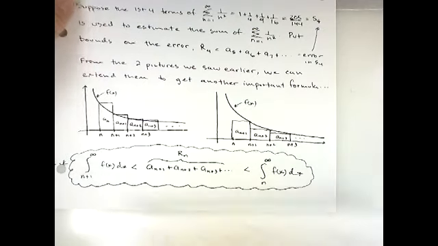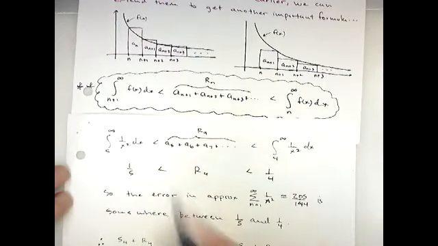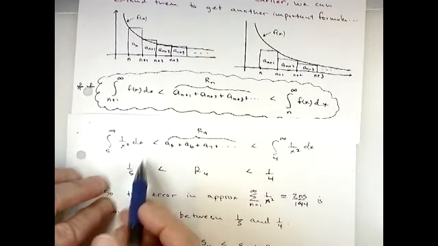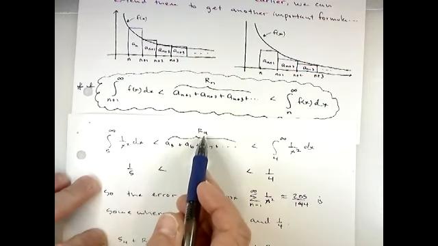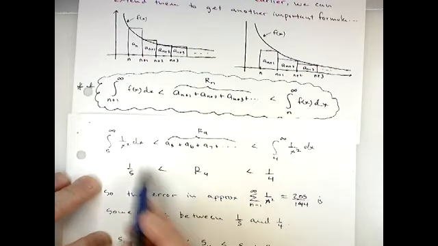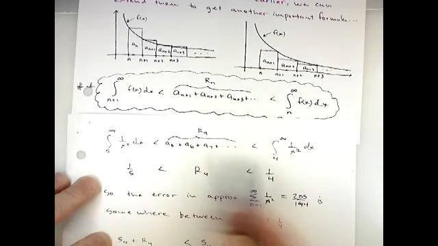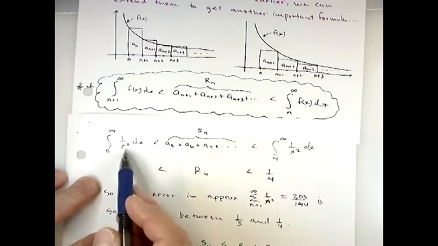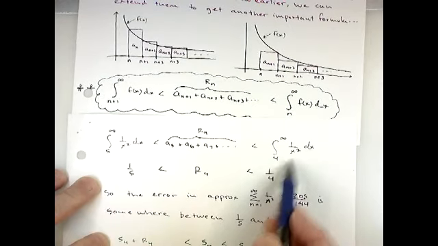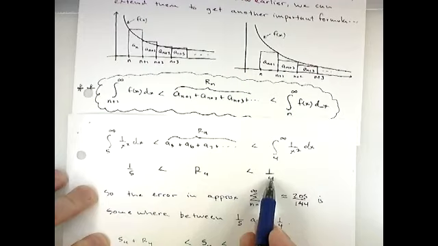If I used the first four terms to try to estimate the sum for 1 over x squared, I know using this inequality that the error, R sub 4, has to be greater than the integral from 5 to infinity, but less than the integral from 4 to infinity of my function. If you work this out, you have to integrate and plug it in. I know you guys can do that. You get 1/5 here and 1/4 there.